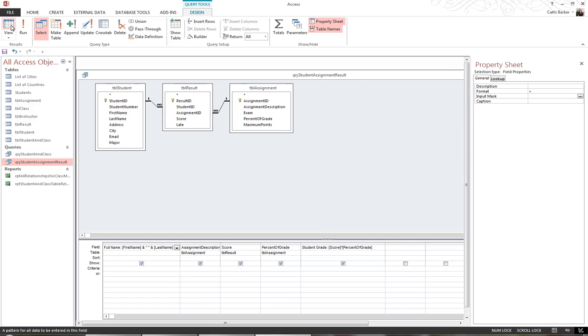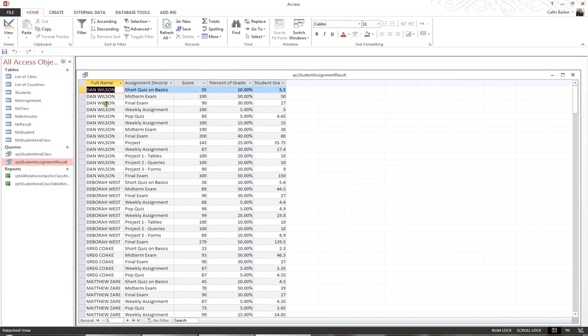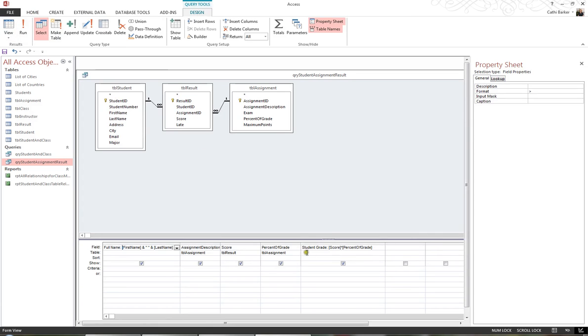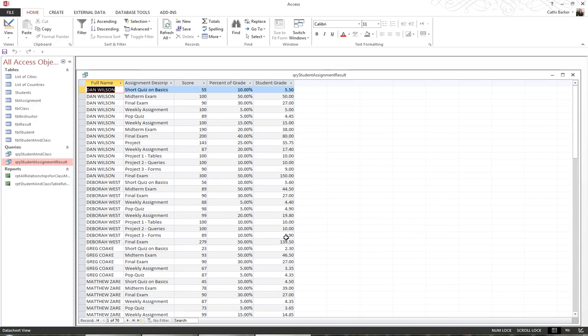So I'll just view my query and check that's working, hitting the view button to the far left of my ribbon, and here I can see my full names are in capitals because I formatted them with a greater than sign. If I go back to the design of the query, I'd also like to format the student grade. So I'll click on student grade, and I'd like to format it to fixed and fix it to 2 decimal places. So decimal places, I'll set the property to 2. If I now view my query, hitting the view button to the far left of the ribbon, I can see I've formatted the student grade to fixed to 2 decimal places.